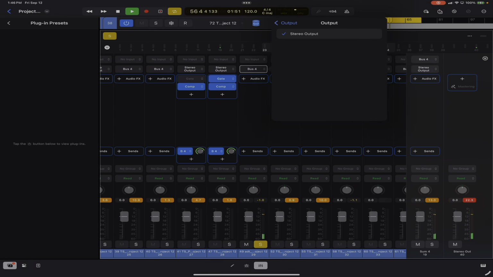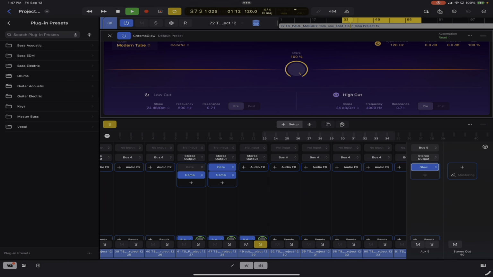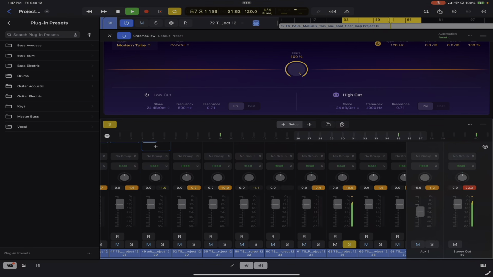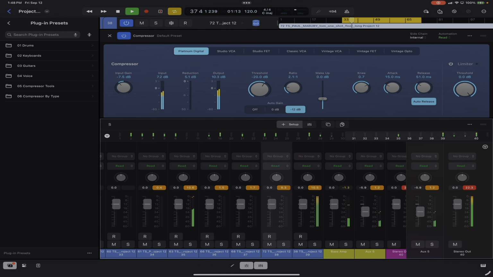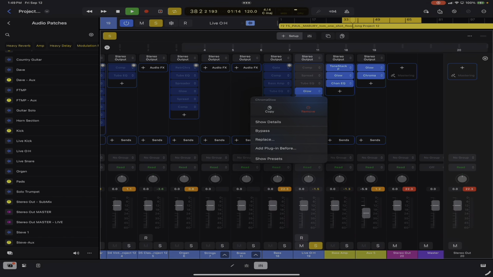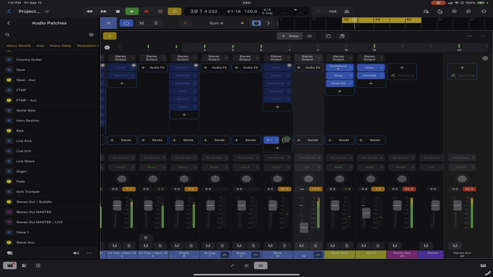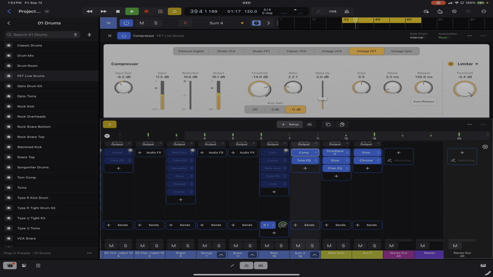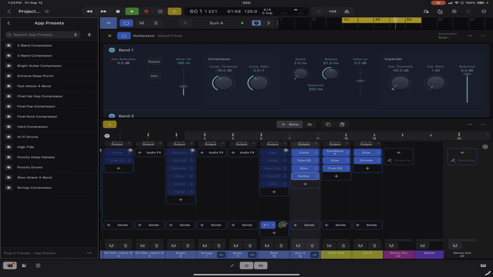I want to send this to the master output. Right. So now the beauty of the summing stack is once the drums are where I like them, I can just take the whole thing and hide it to work with my other stuff. We basically will just do all of that again for all of our other channels. So now I will run through that, and then I will see you in GarageBand.